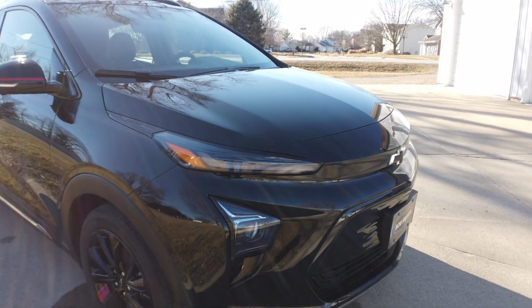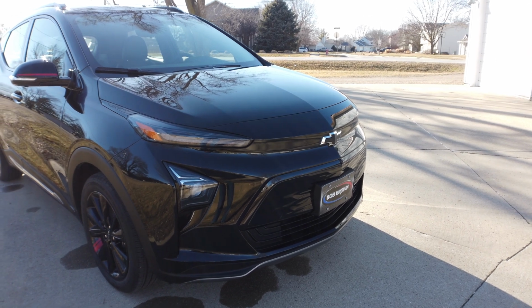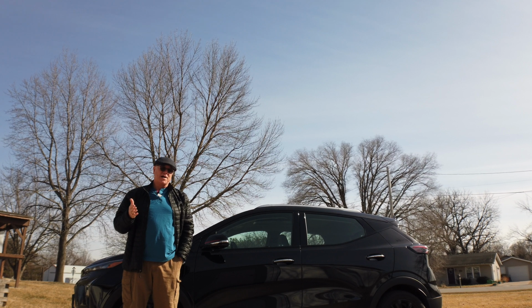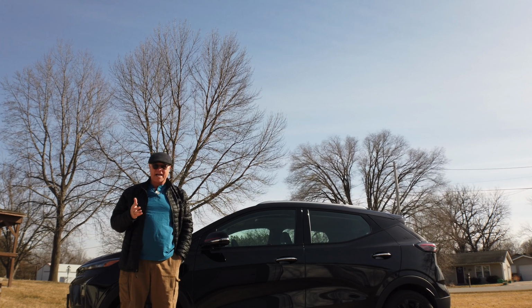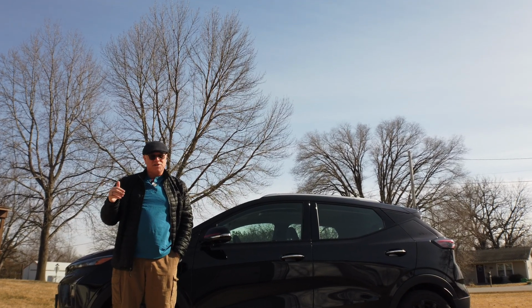A lot of people are interested in electric vehicles right now. One reason, obviously, is that it's cheaper than gas. Even in states like California, where electric rates are high, the price of running an electric vehicle is about half that of running a gas-powered vehicle. Certainly in the Midwest here, it's going to be even cheaper than that.